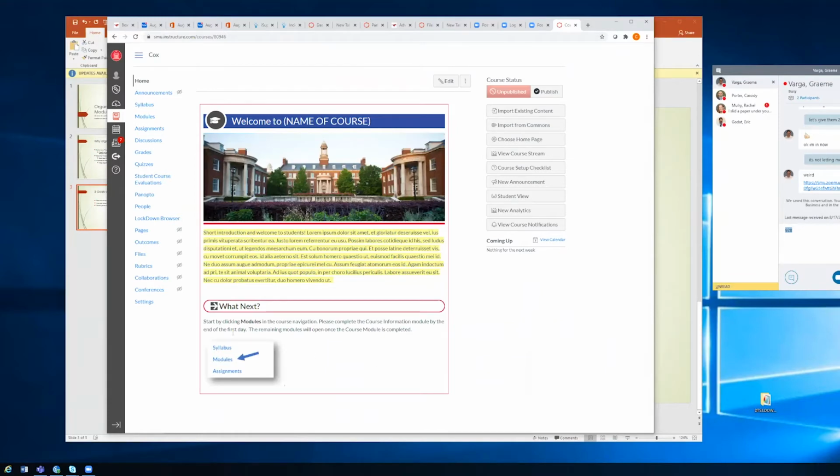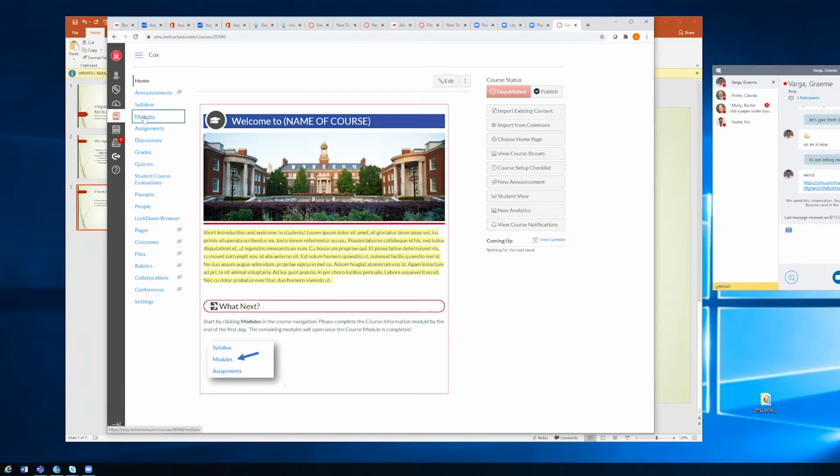I created this just so faculty can go in and fill in the information, but I want to explain why I created it the way I did and why you should not necessarily use this template, but use something that helps the student flow. So when a student signs into this particular course, they read a little bit about the course, and then they know exactly what to do next. So here it says what's next, and it has an arrow and it goes to modules. So as I'm reading through it, there is no doubt of where the student needs to go.